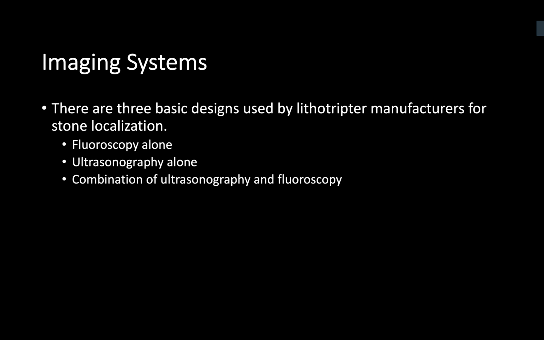And in extracorporeal shockwave lithotripsy, what are the imaging systems that we usually use? They're usually plain film abdominal X-ray, or ultrasound. Okay. And in the machine, what are the imaging systems that we usually use? In the machine itself, it's X-ray. Okay. So there is fluoroscopy, and there are machines where they use only ultrasound alone, but most of the time it is a combination of both ultrasound and fluoroscopy.